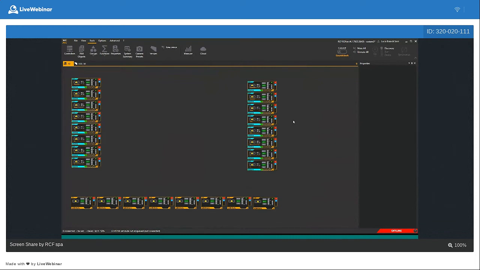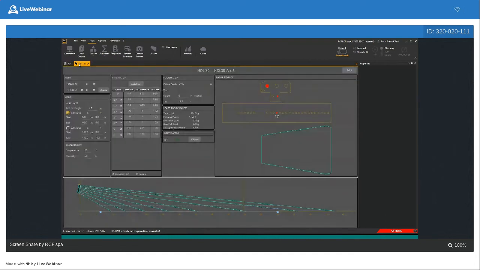But before, as you know, I would like to show you how to simulate this system with a prediction software using EaseFocus.